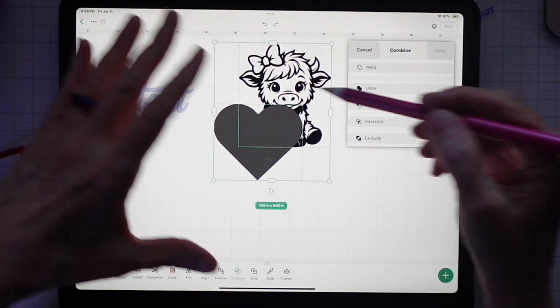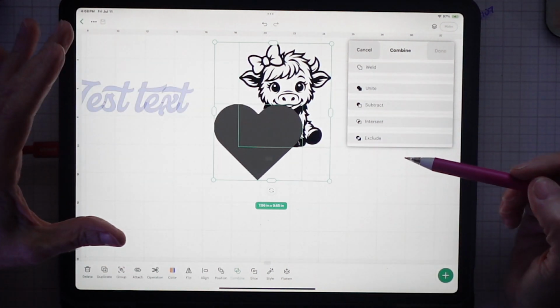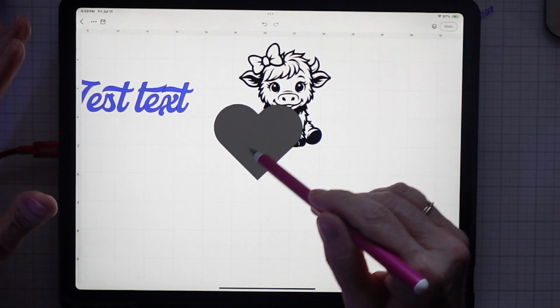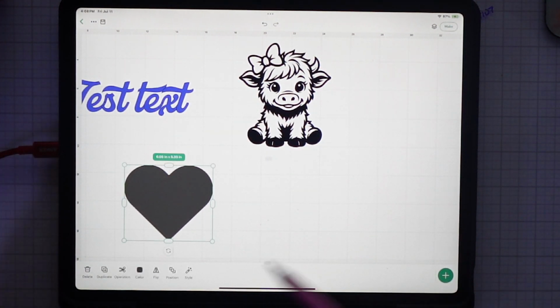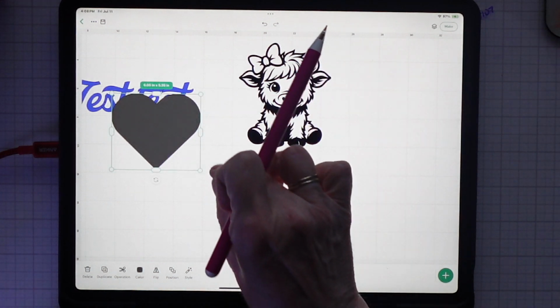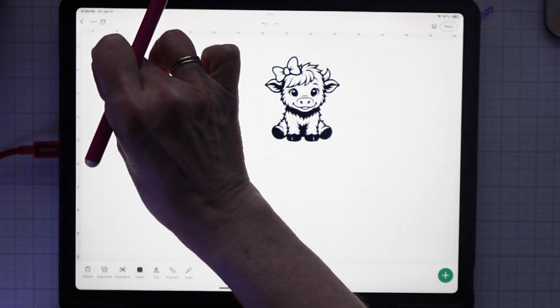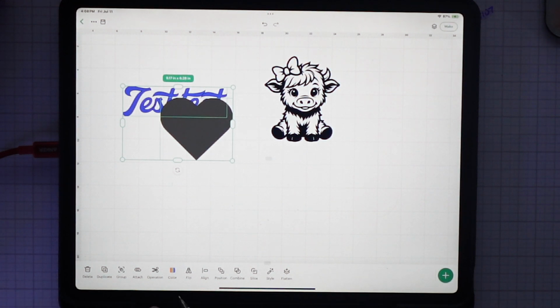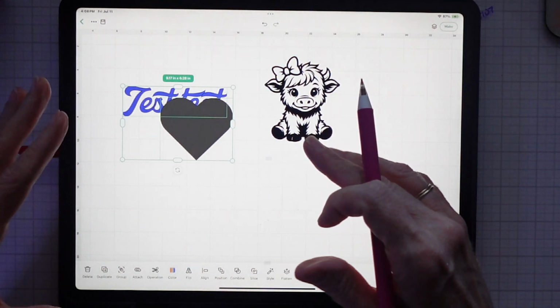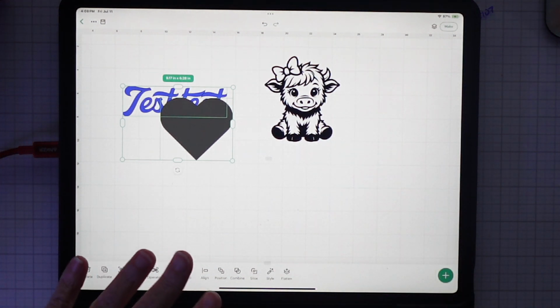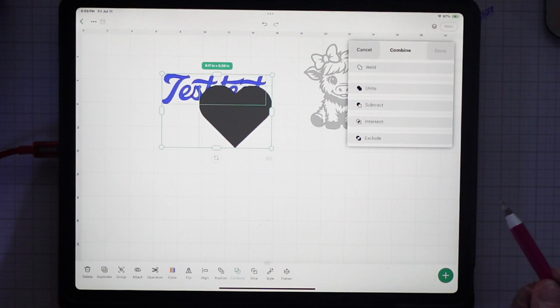It does show up as soon as you have something on your mat and you have things selected so that those options can be used. See, if I move that heart away and I've only got the heart selected, notice combine and all those other tools just disappeared. But if I put it up here and drag a box around both, then it comes back along with align and position and slice and style and flatten. So you have to have your items selected that need those tools for those tools to actually appear.